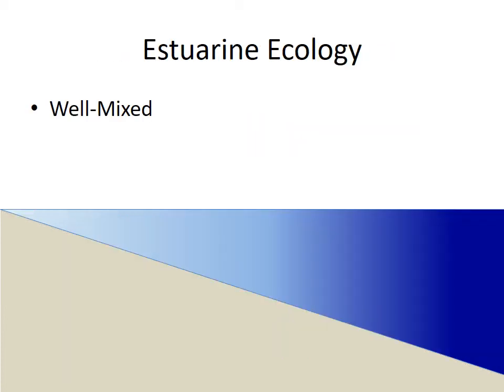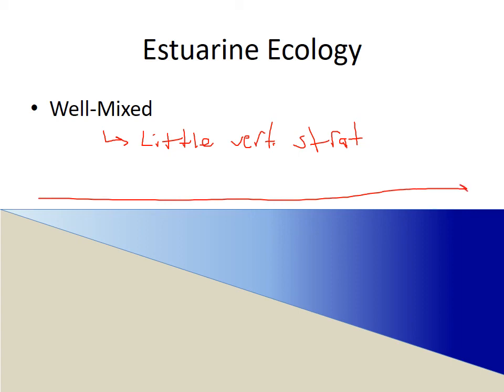All right, so not all estuaries have that classic diagonal wedge pattern of salinity. Some estuaries are pretty well mixed by strong tidal mixing, or if they're in areas where there's a lot of wind mixing that sort of breaks down the vertical stratification. So in a well-mixed estuary, there's little vertical stratification. So you don't see a difference in salinity between the surface and the bottom. You only see the salinity difference from the mouth to the head of the estuary.